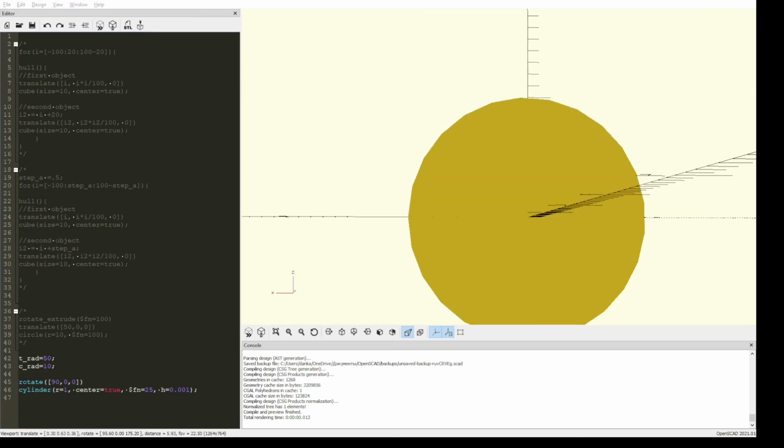So next we want to translate our circle out by our small circle radius. It might not have been clear exactly what's going on, but if you follow along, you'll understand. You don't have to watch this more than 2 times, but it might be necessary just to understand where we are going with this example that I'm showing. So we want to translate this by the C radius.